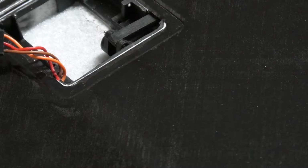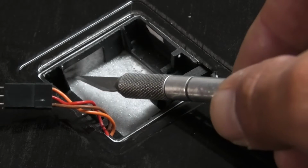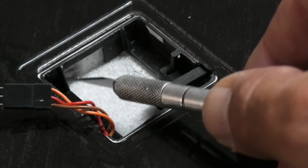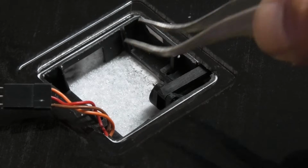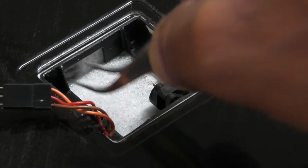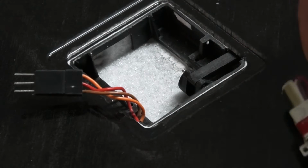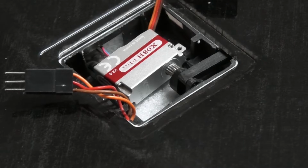Alright, so after that, what I did was I took just an X-Acto knife and I removed a little bit of foam in this area. I just made one cut, two cut, three cut, four cuts. Don't go through the top surface. Be really careful. And then I just used some tweezers like this and just plucked out a bit of foam. And I did that because we need to be able to get this big long motor in here, so when we put the servo in, it has to be able to slide back and then slide forward to get that IDS hub.